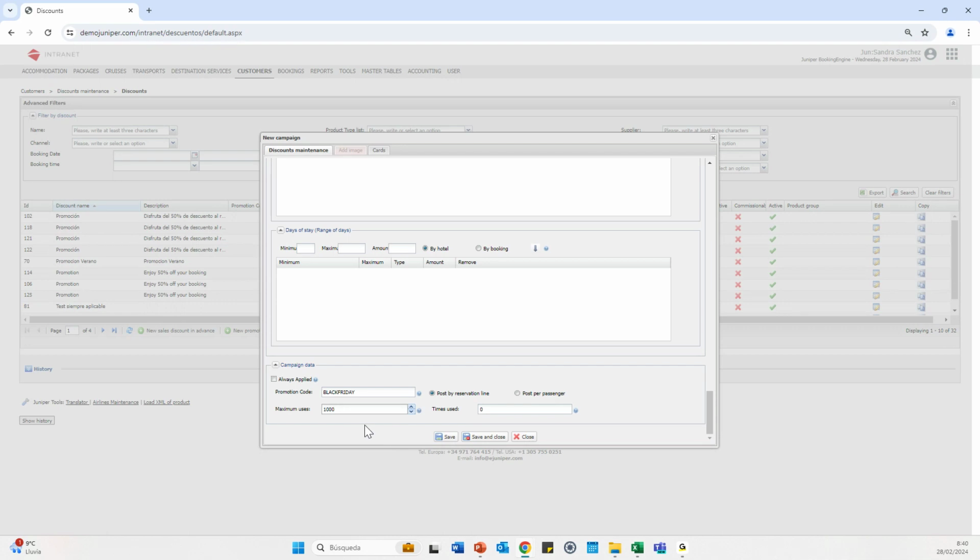And as bookings are made using these discounts, the available uses will decrease until the defined number of uses for the discount reaches 0. This type of discount generates an adjustment line in the reservation with a negative amount. But you can generate campaign type discounts that are always applicable to all reservations that meet specific criteria without needing to manually enter a code.